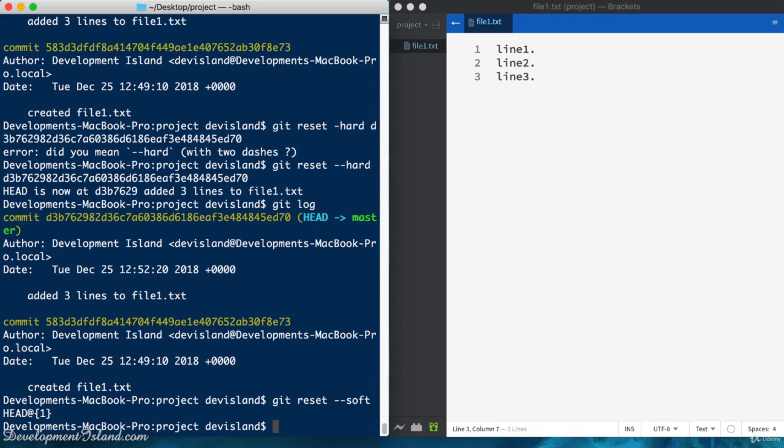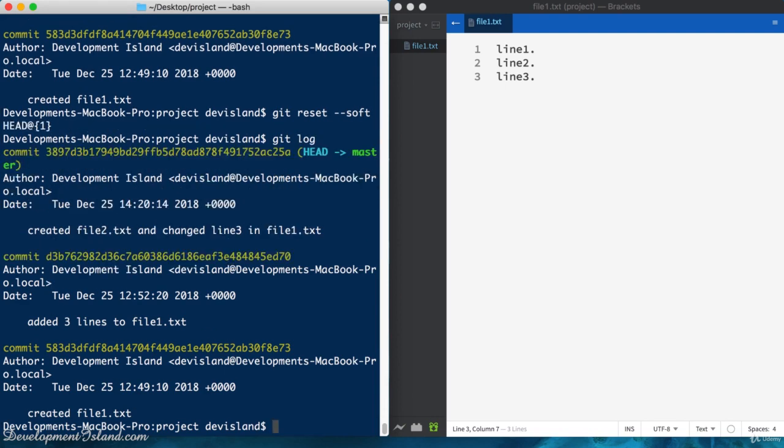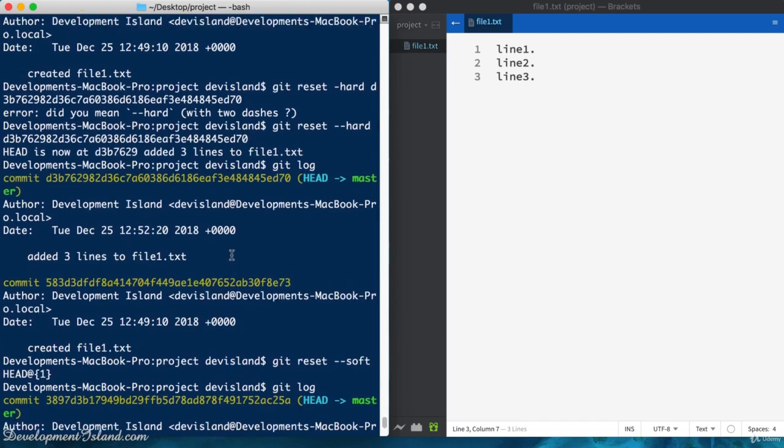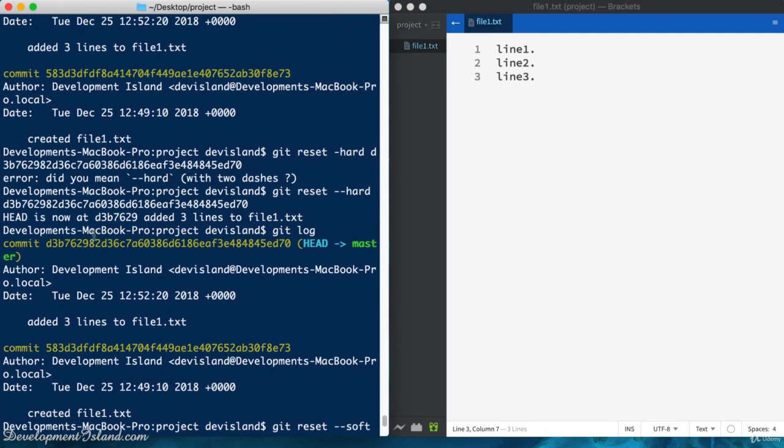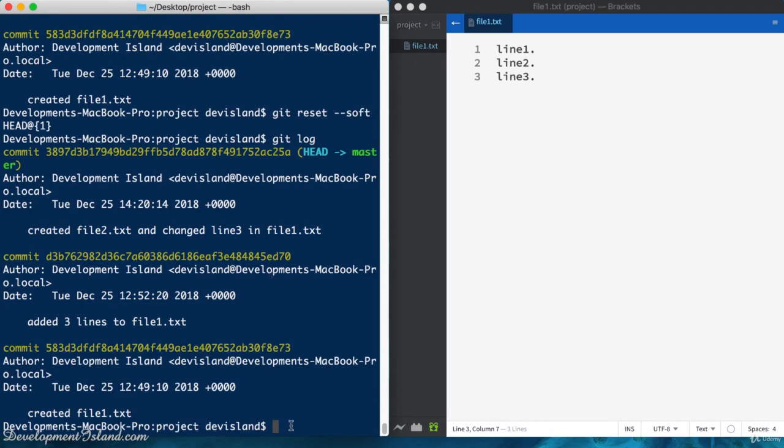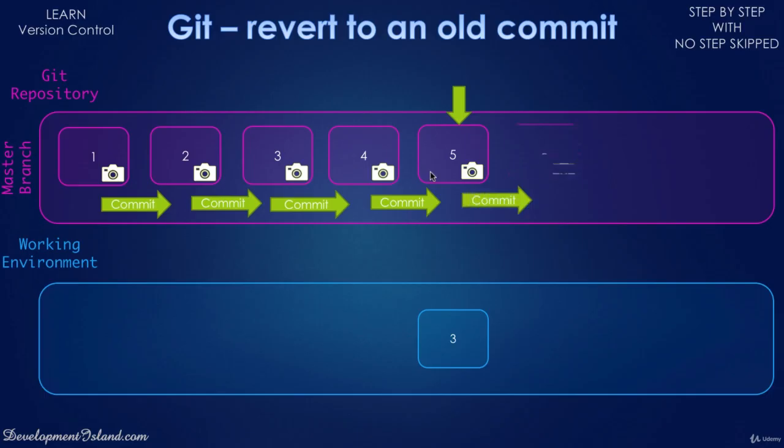So now if I try git log again, I can see that I'm pointing now to the latest commit, whereas I was pointing to that commit when I tried git log before running the command. All right, so now we are pointing to the right commit and we are ready to commit our changes.